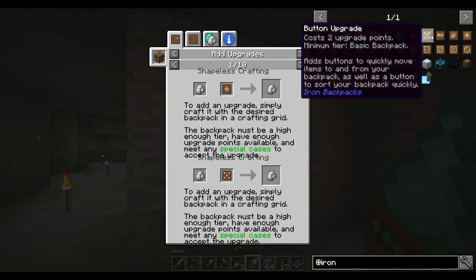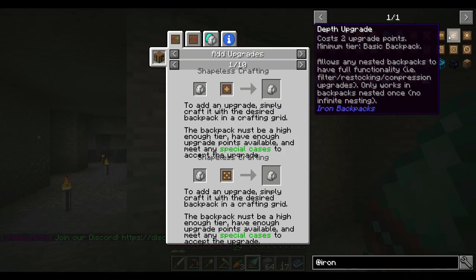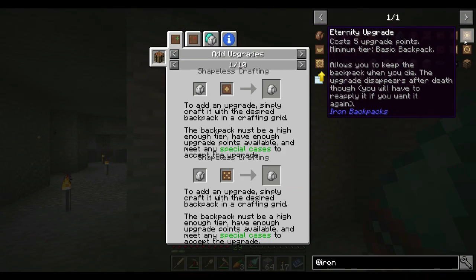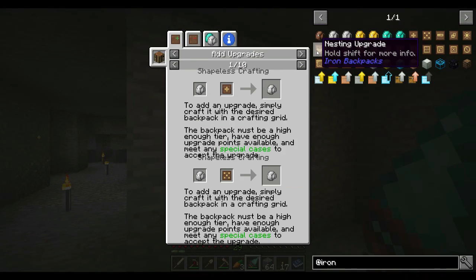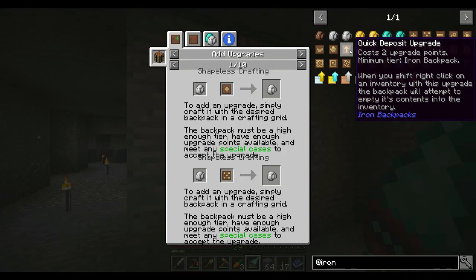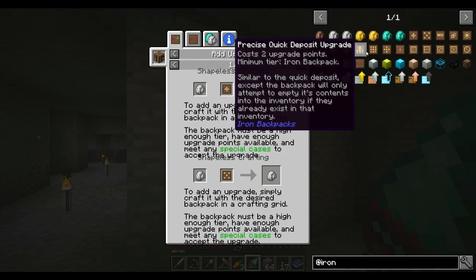Add buttons to quickly move items to and from your backpack. There's a damage bar which shows you how full it is. Allows for nested backpacks to full functionality. So apparently you can do backpacks in backpacks. Eternity allows you to keep the backpack when you die. You'll have to reapply it again. So basically you'll die, it'll take this off the bag, but you'll keep the bag. So nesting, quick deposit. So very similar to the Forestry backpacks where you can shift right click a chest and it'll dump everything in.